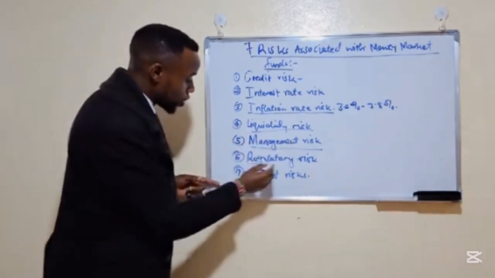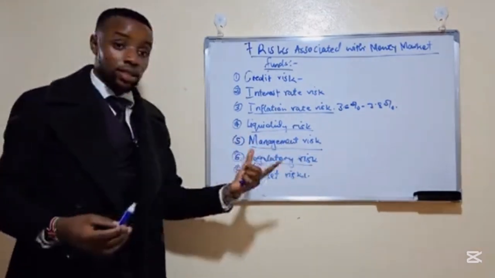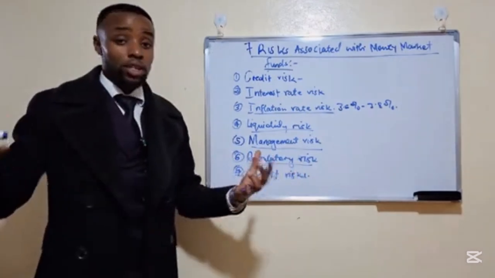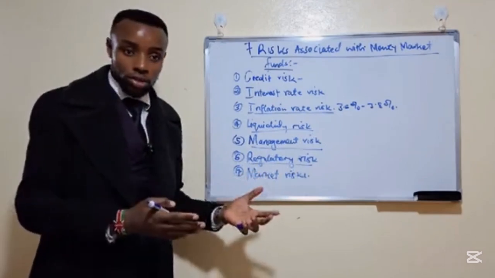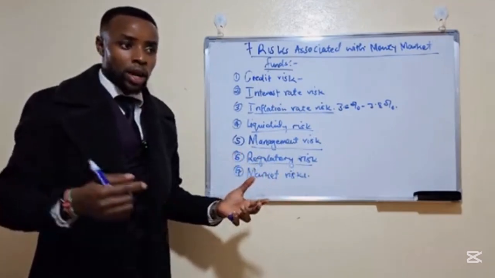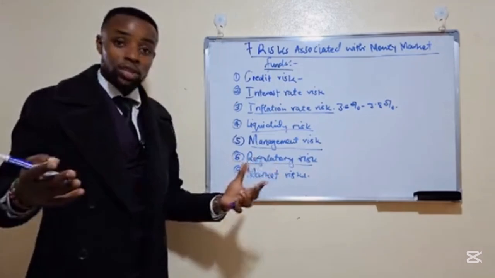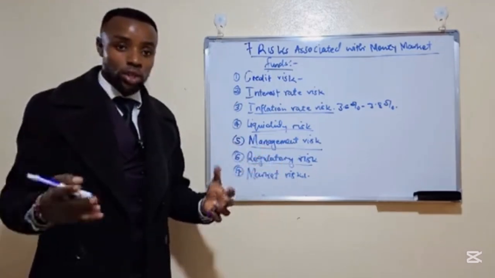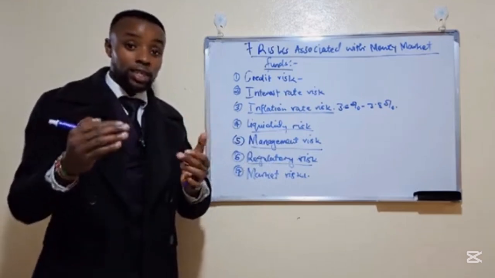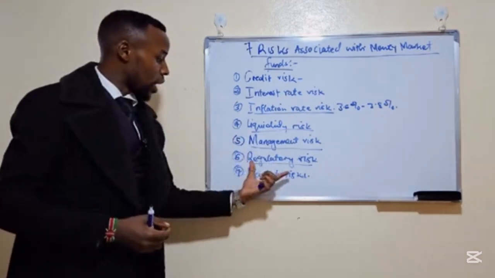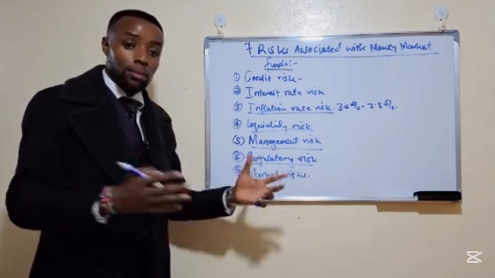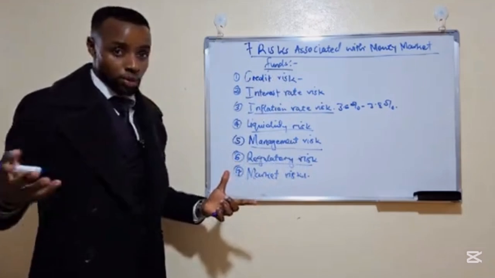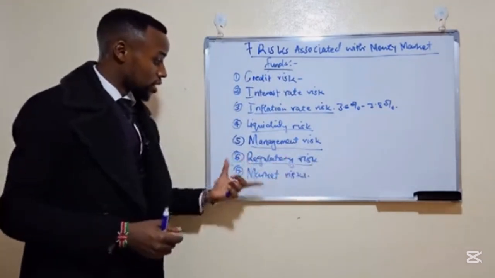Then number 6, ladies and gentlemen, we are talking about regulatory risk. This is the aspect of the government. It is the changes in the government regulations. For example, tax regulations, reporting regulations. We have other regulations that may be imposed by the government. For example, investigations and so on when there is some fraud or something detected. So government policies and anything that may come along might affect the money market funds in a negative way or in a positive way. So there is regulatory risk by the government.